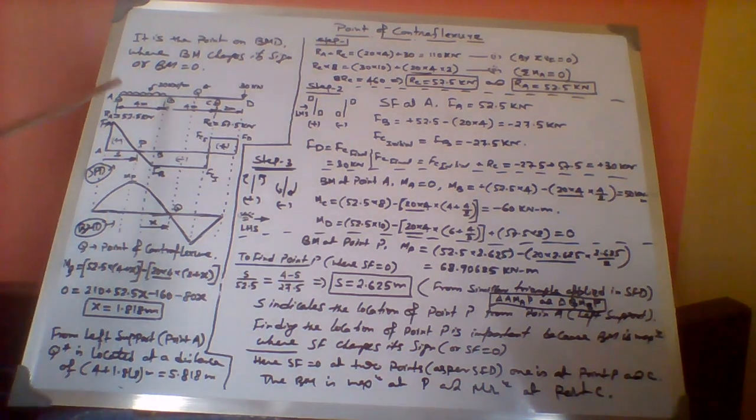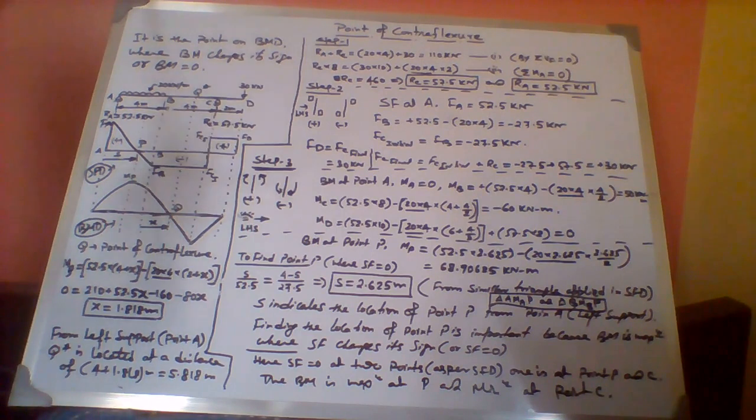So now we have chosen a problem which is not yet shown to you. It's a problem from an overhanging beam, as the beam is A, B, C, D as shown, and it is supported at two positions, point A and point C, where there is a UDL from A to B, and there is a point load at the extreme end, point D. The distance from A to B is 4 meter, B to C is 4, and C to D is 2.